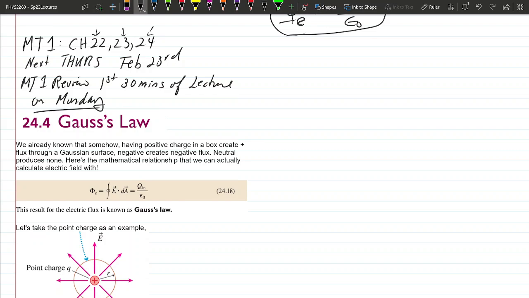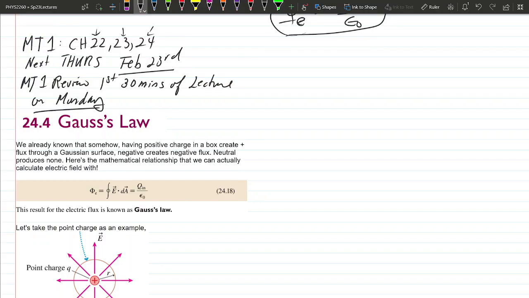Actually, you can do either side of the equation in these very symmetric systems where you can actually create these things called Gaussian surfaces, which we'll talk about in a second here. So that's next Thursday. It's in class. There's 3 questions, 1 from each chapter. Okay, so those of you who had me before will know what that's about.